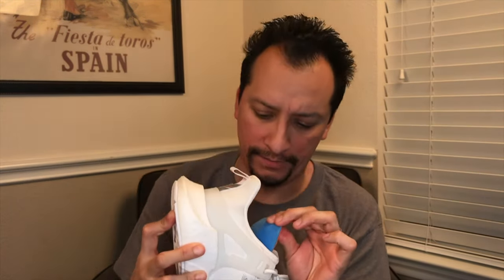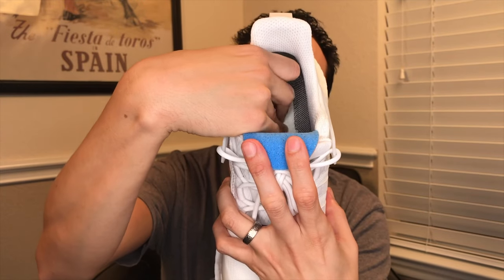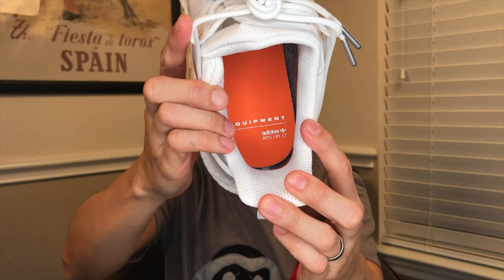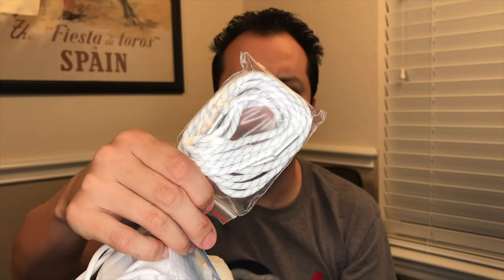It looks like mesh but it's clearly not. The removable insole — and by removable I mean part of the insole is removable, which is really weird. I can remove it partially — oh wait, I think I can remove it all but I'm not gonna. On the inside under the insole it has this stuff on top of the boost, and the insole is orange — it says Equipment, matches the little orange stealth rubber on the bottom. It also comes with bonus laces — these look thicker, white with little gray highlight spec lines. Still has silver aglets.